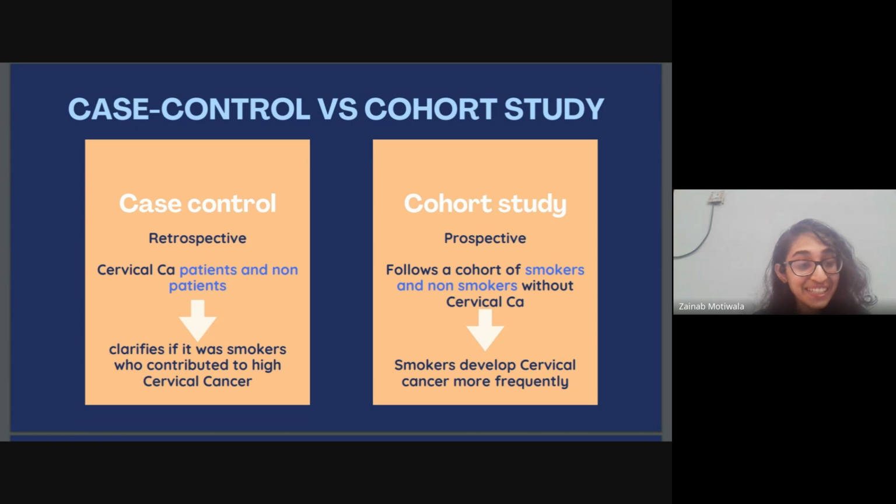Similarly, we see a lot of responses for cohort for a large sample size, which is correct. Usually, a study population is large in cohorts. And finally, here I think everyone's got it right on point. A study design that can help study more than one disease would be cohort study.